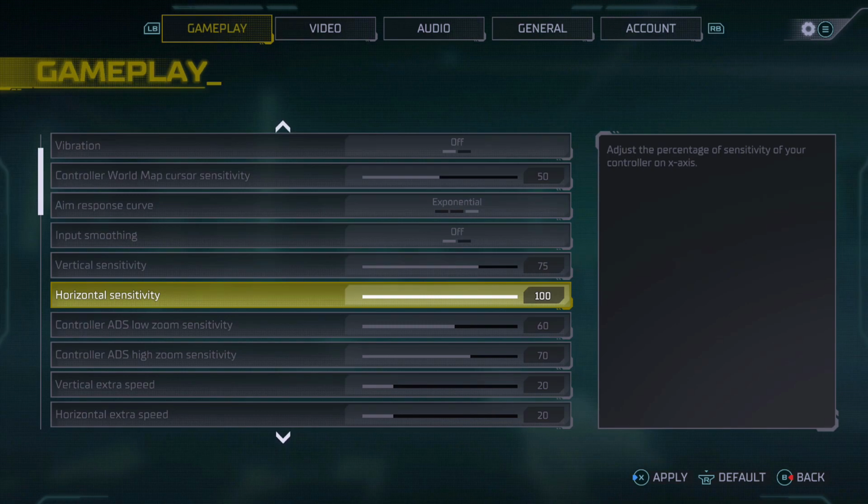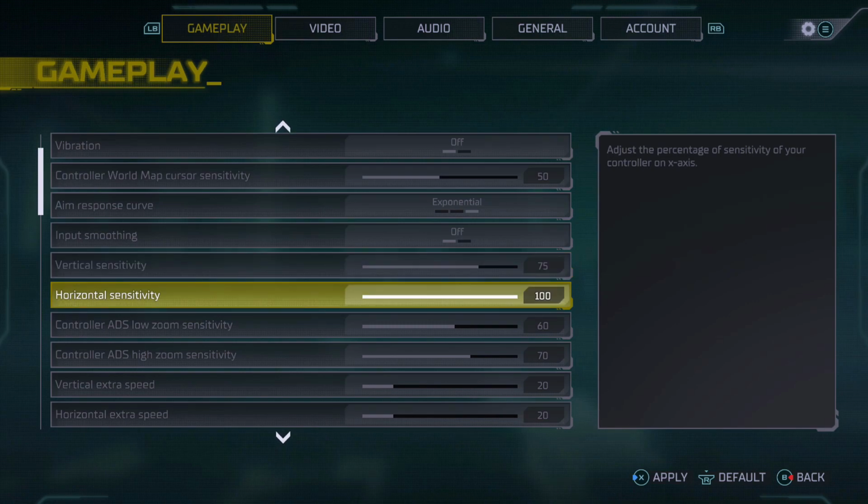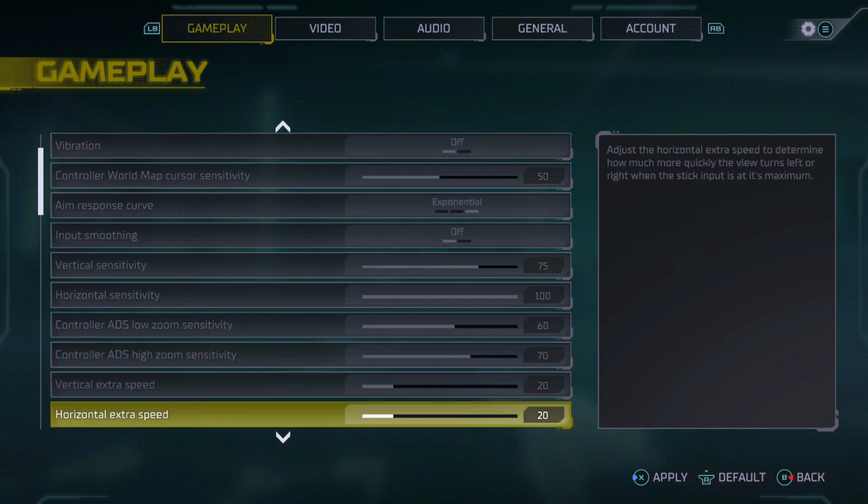Also, if you change your FOV, that could change your sensitivity as well. But 75, 100 feels good with 60 ADS. 70, I haven't really sniped or used the Dragonfly a lot with, so I just kept it at default, and it's been okay. But maybe I'll get a little bit more into it here in the future.